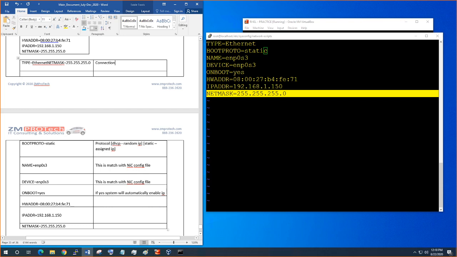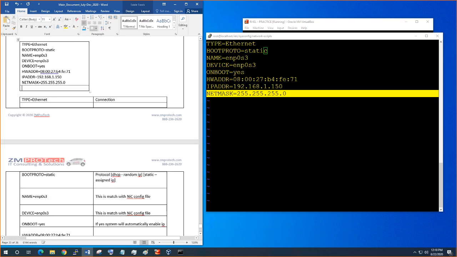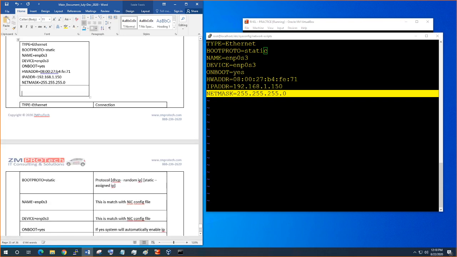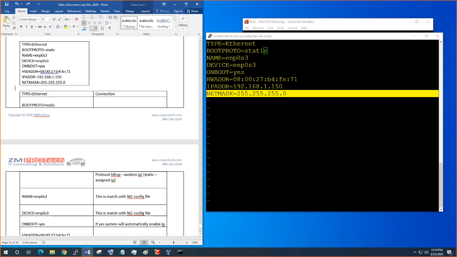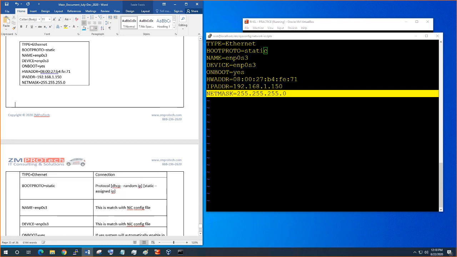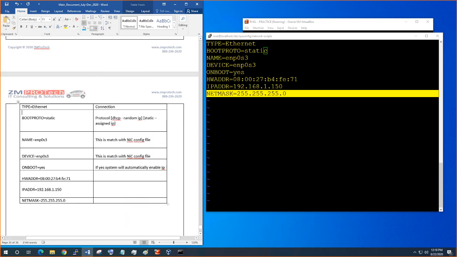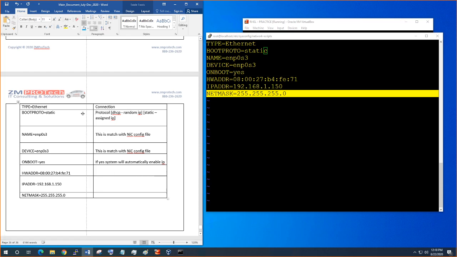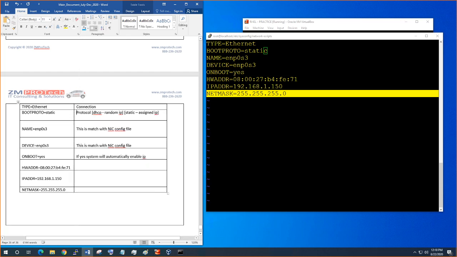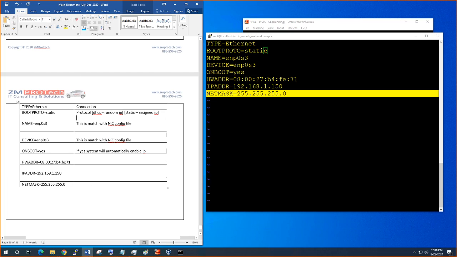So this is the connection. So it looks better this way.